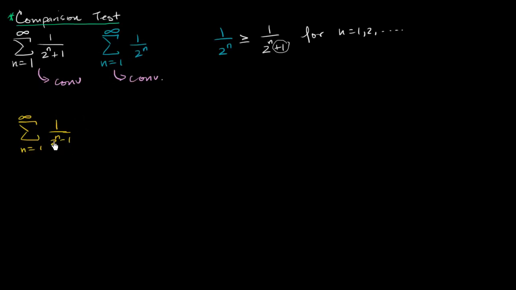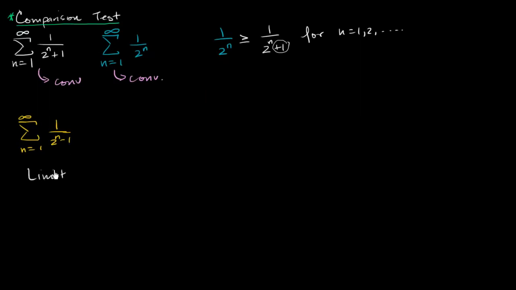But on the other hand, you're like, okay, I get that. But look, as n gets large, the 2 to the n is going to really dominate the minus 1, or the plus 1, or this one has nothing there, it just has 2 to the n. The 2 to the n is really going to describe the behavior of what this thing does. And I would agree with you, but we just haven't proven that it actually works. And that's where the limit comparison test comes in helpful. So let me write that down.